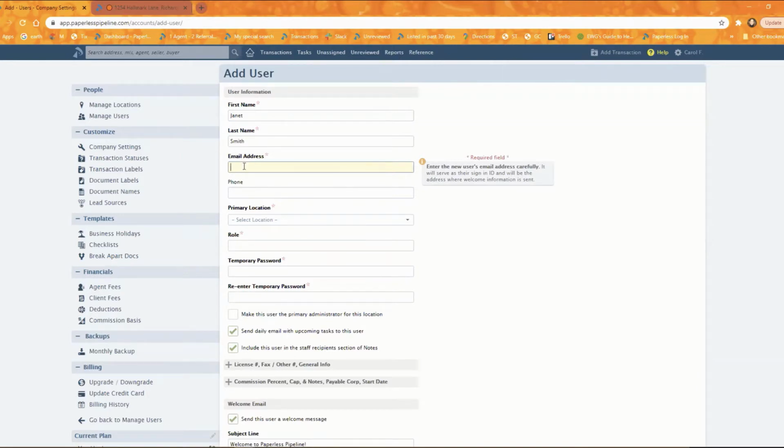So you've got a couple of options here. You can either append something to their real email address. So let's say her real email address is janet@abcrealty.com, something like that, right? You can use whatever standard method you want, but one that we recommend is something like appending a letter to the beginning. So maybe Z-. So for anyone that you're not going to want to have access to the system, you could add that to the beginning of their email address. Okay, and again, whatever naming convention you want to use is perfectly fine.